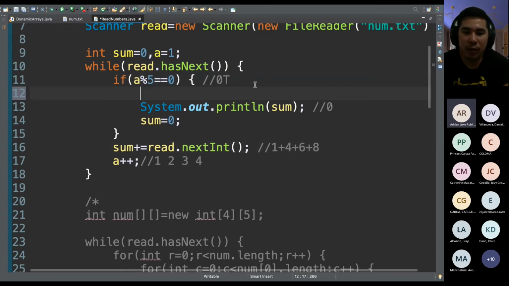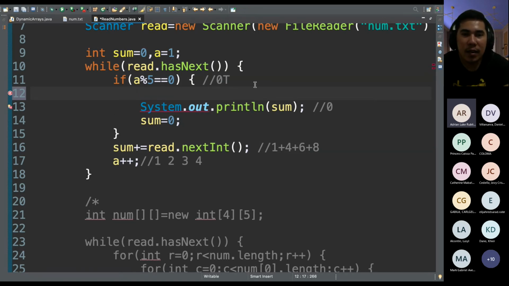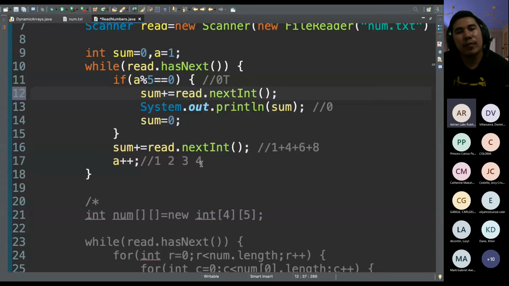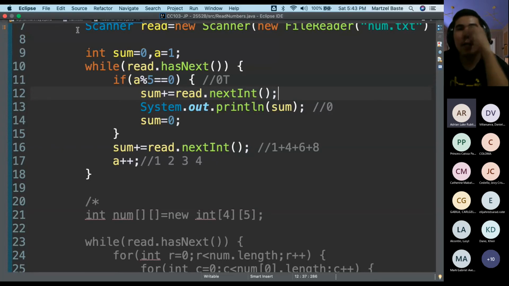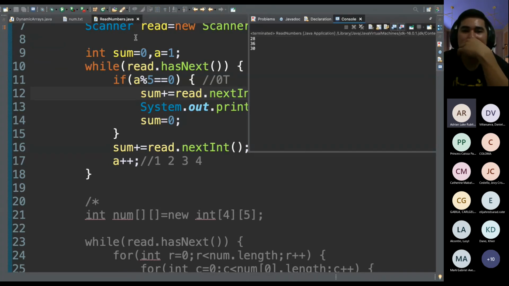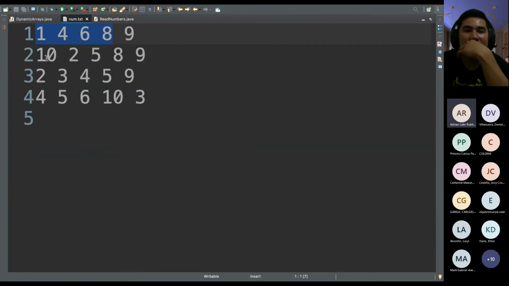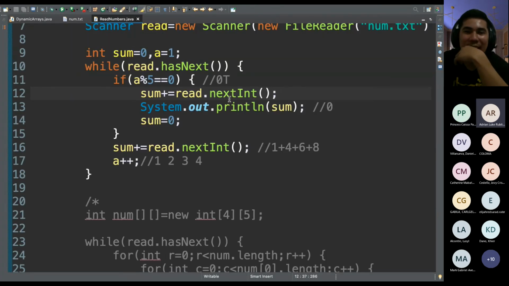Ay okay. Try na ko. Kuan ako isa diri. Sum plus equals to read the next int. Okay, and then murag masobra ni. Wait lang. So 28 third, tama ba? 28. Tapos kani 10 plus 2, tama, sir. 36. Tama pero ang last nakalimtan niya. Wala na basa, sir. Wala na basa kay ang next int.